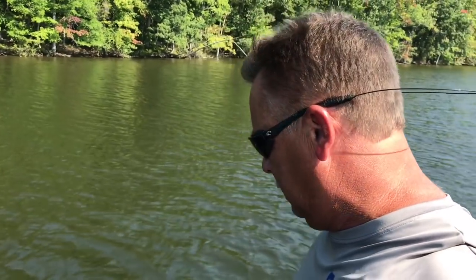Well, I'm going to throw up on it first. That's another thing when you find piles like this. Instead of getting right over top of it to begin with, throw to it a couple times and bring the jig over top of that brush. The more aggressive fish will be around the outer edges and sitting on top, and you pick off them aggressive fish pretty quick. And then after we do that, we'll go in it and do vertical jig.